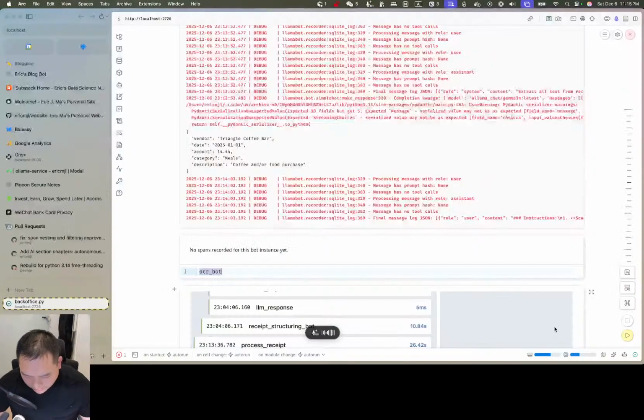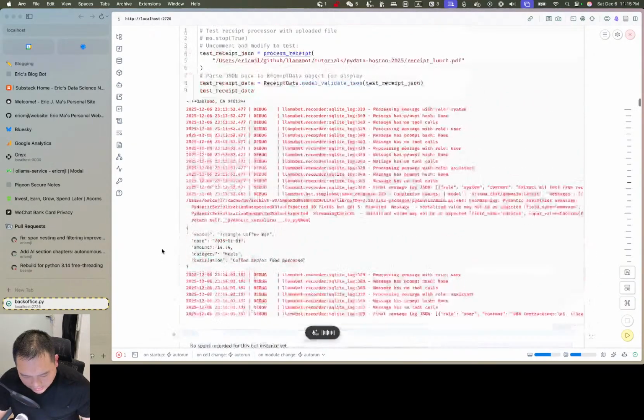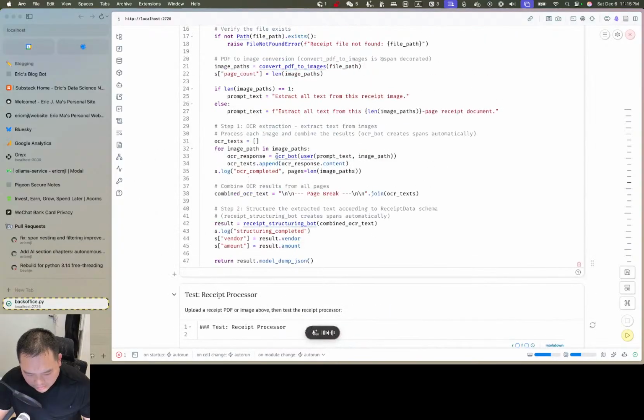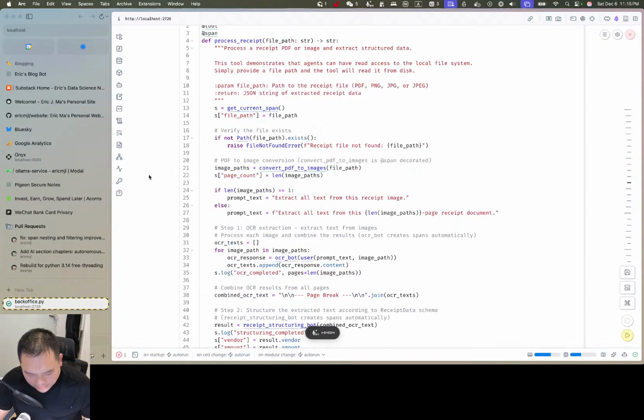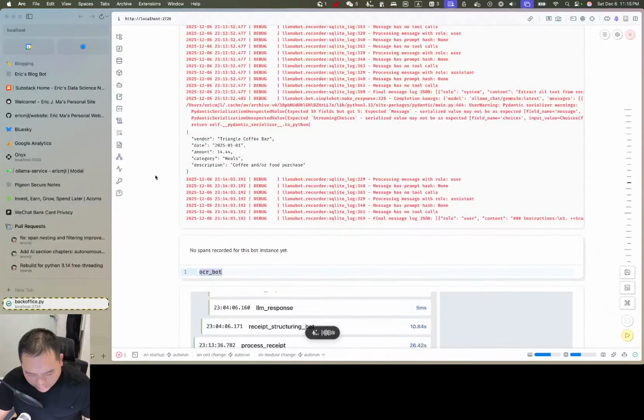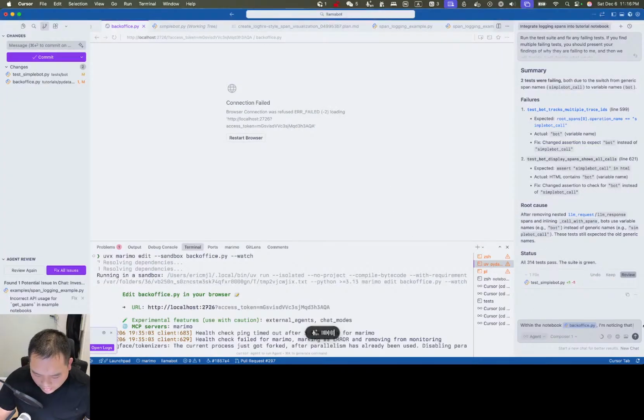OCR bot gives me no spans recorded for this bot instance yet, even though it is placed below process receipt, which calls on OCR bot itself. So something is wrong. Why are there no spans recorded for the bot instance? What is going wrong?